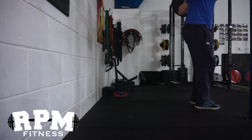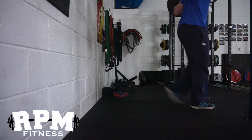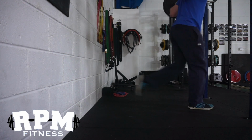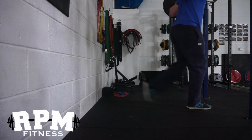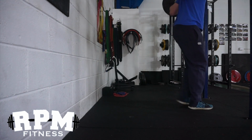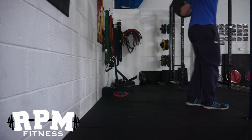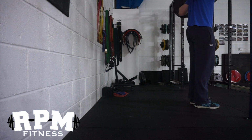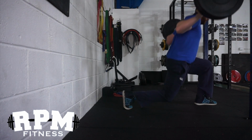So to keep the weight up in the lunges, I'm going to do them with the bar on my back. If I struggle with them and I want to work my core a bit more, I might switch to a safety squat bar. If I could, I probably would add in some lunges with the front rack position to work my core more. But because I want to focus on hypertrophy more, I want to lift a bit more weight, so that's why I'm using a barbell high on my back rather than my front. But if you want to use your core more, I would recommend doing lunges with the bar on your front.